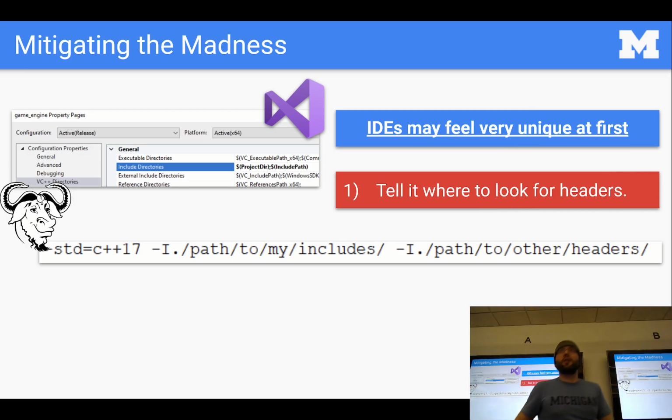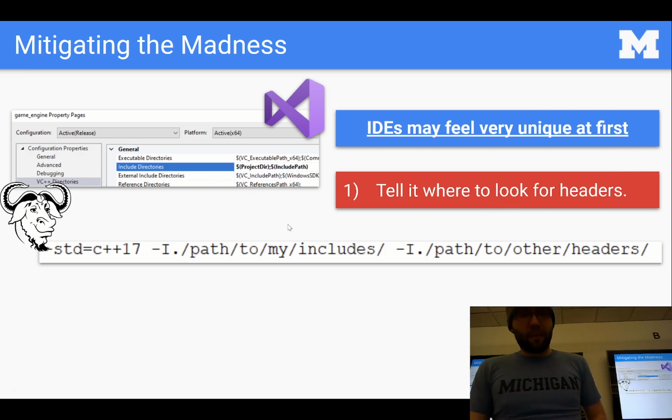One really big thing to note is that you can almost always tell the compiler or IDE to look in multiple directories, okay? So one desperate maneuver you can try is if it's just not finding the headers, you can start adding more and more of these folder paths until eventually the squiggly goes away, and then hopefully you can learn, oh, it wanted this, okay? This is how this works. And that can be helpful.